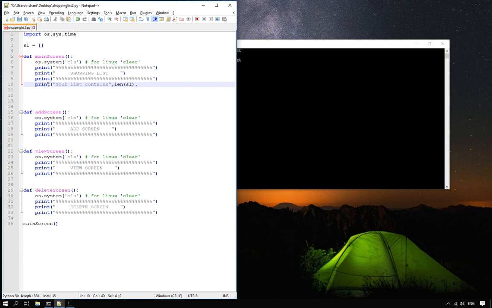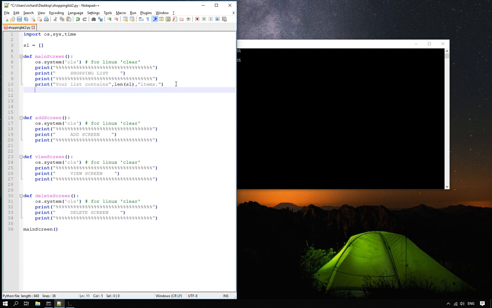Then go back into the string and put "items". So at the moment it should say your list contains 0 items, which is good.